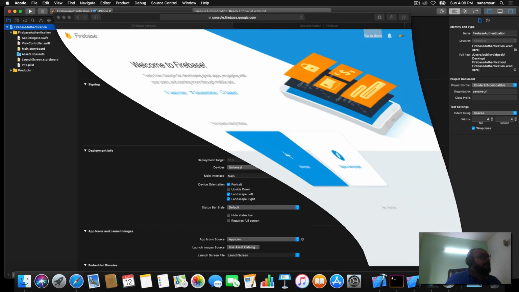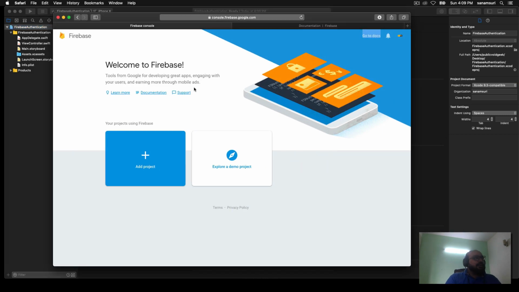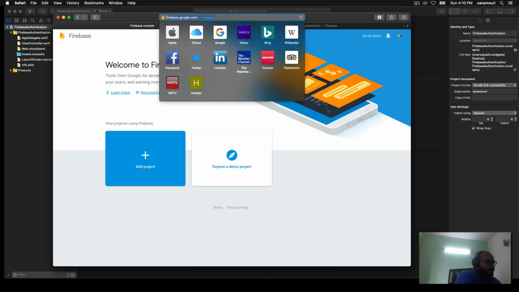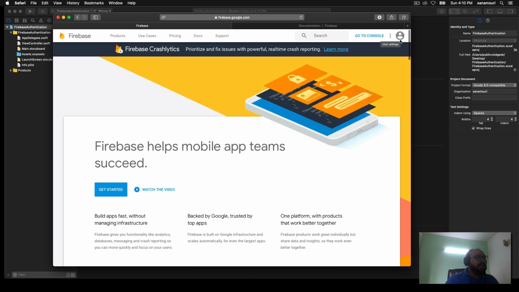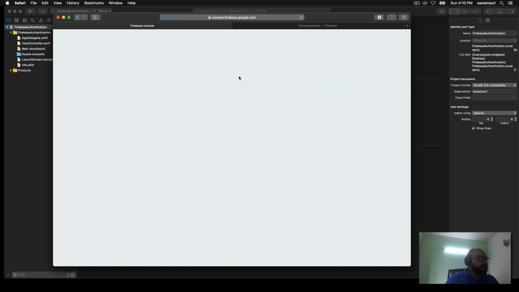And yeah, so head over to firebase.google.com and sign in with your Google account, or pretty much any other email ID. Using your email ID and password, you can log into Firebase. It's a free service up to certain users, and the resource consumption you can check on the Firebase website itself. And once you're on firebase.google.com, let me just show you. So this is the page that you're going to land on, and then you'll have a sign in option over here. And once you sign in, click on go to console.